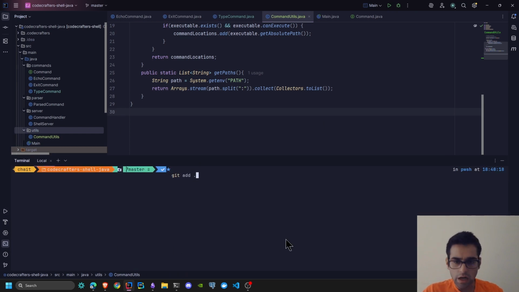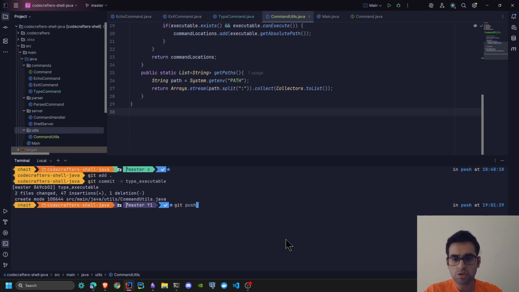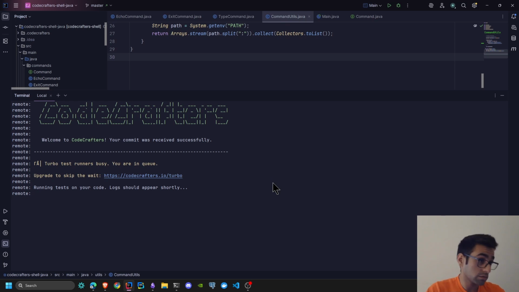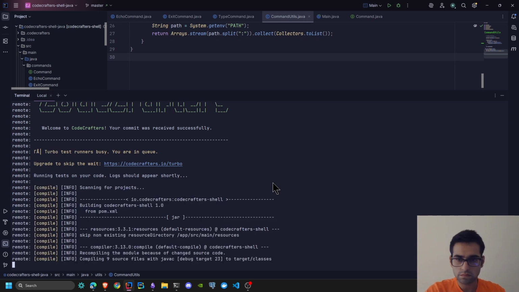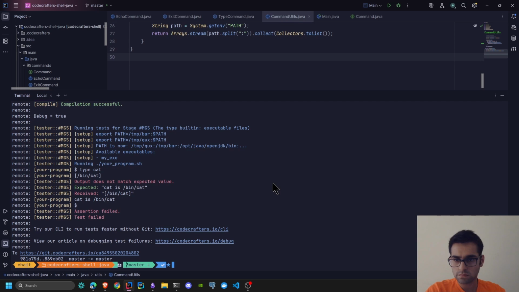Let's just git commit -m type executable, git push. If it doesn't work, we'll debug, but I think it will work. Let's see. Expected cat, received this.